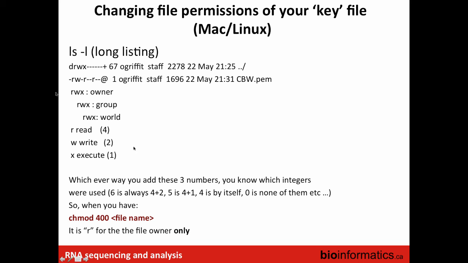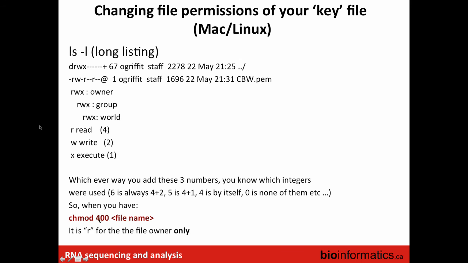And in Linux, the permissions are broken into read, write, and execute, which is represented by this R, W, and X. And through a very old formula from the early days of the way Unix worked, you can specify these permissions using different combinations of numbers. So for example, a 4 gives you read access. 4 plus 2 would be 6, which gives you read and write access. 0 gives you neither read, write, nor execute access.